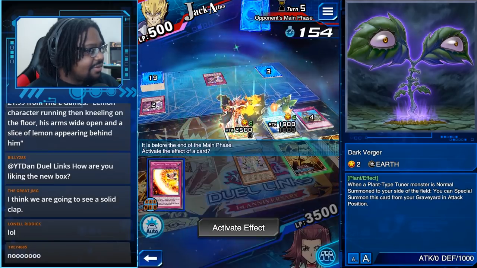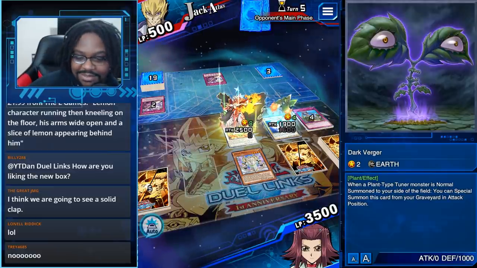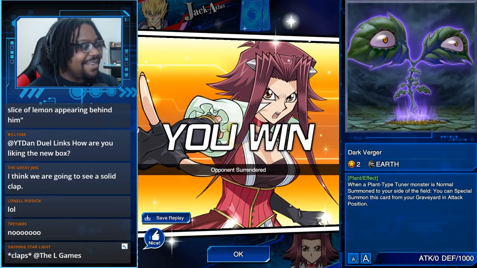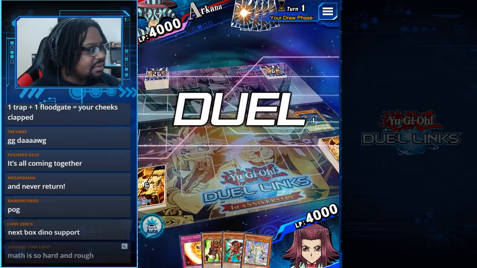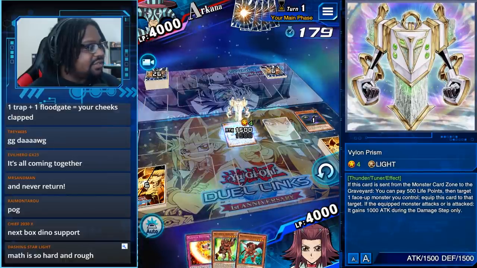Yes. This is the power we needed, boys. L Games. Oh, welcome back to the stream, my boy. Yes, this is the power we needed. Yes. Oh, it's witchcraft. Nice. Nice fight, witchcraft.